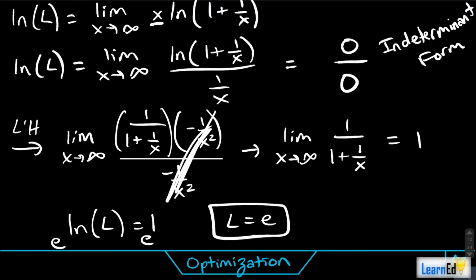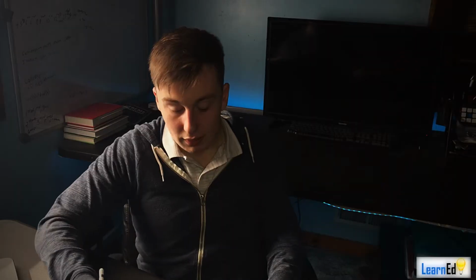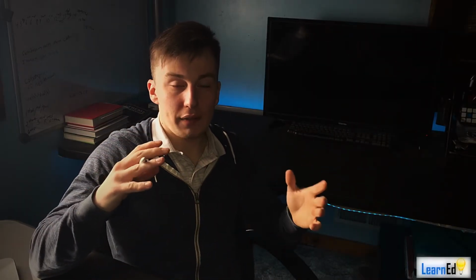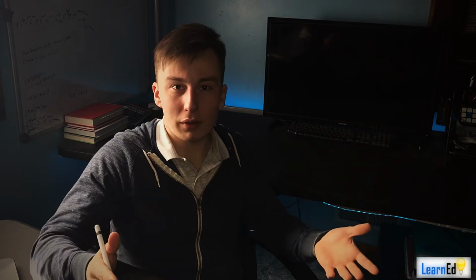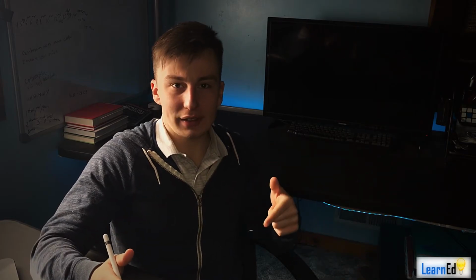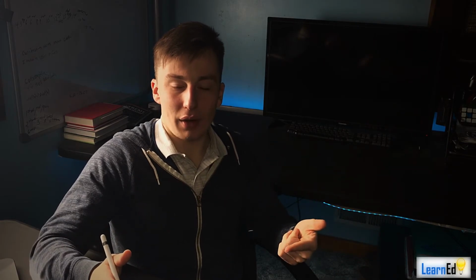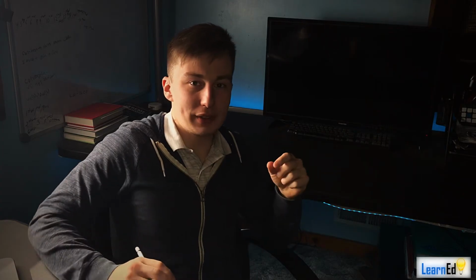Okay? L equals e to the 1. So that's e. So we get that this entire limit here, this limit that you would assume would be 1 to the infinity, that's 1, right? Well, no. This ends up being e. Really interesting how 1 to the infinity doesn't end up being 1 here.